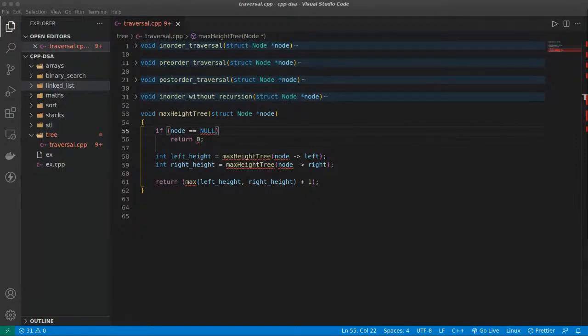Now, in a similar fashion, let me ask you one question. Suppose you are given a tree. I'll supply you the root node, and I'll also give you an integer, say 3. What you need to do is print every node which is at a distance 3 from the root node. Or, whatever be the question, you need to print all the nodes from the root node till that particular kth node.